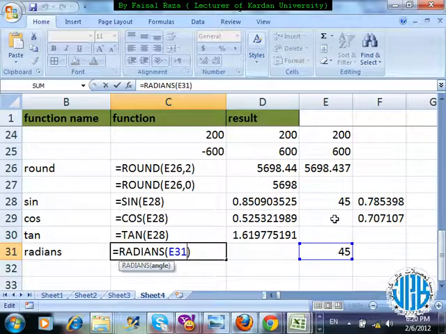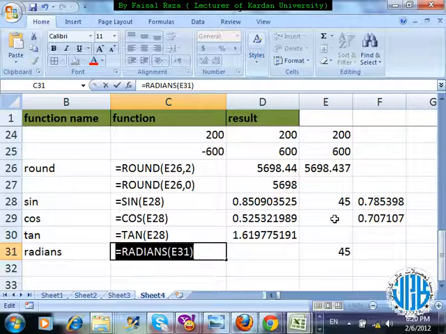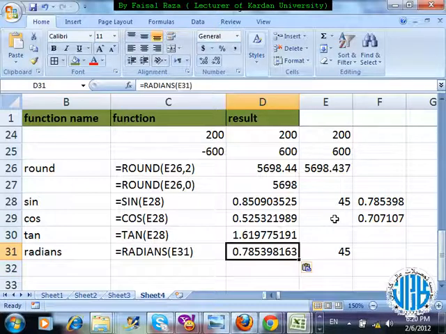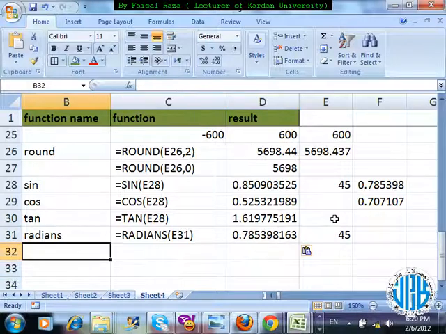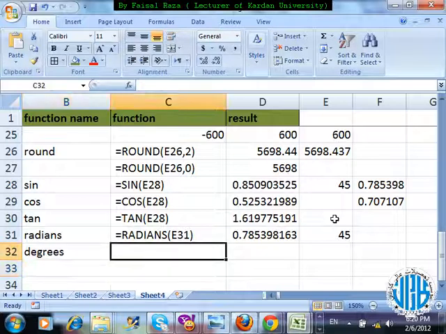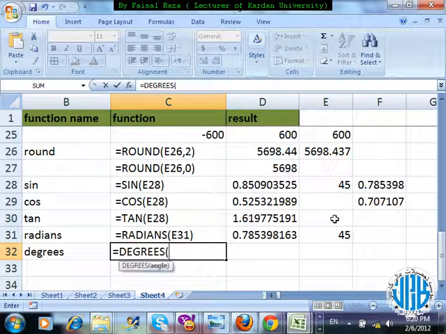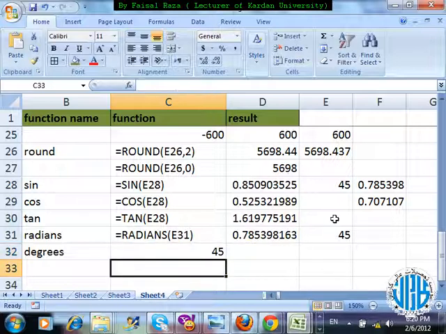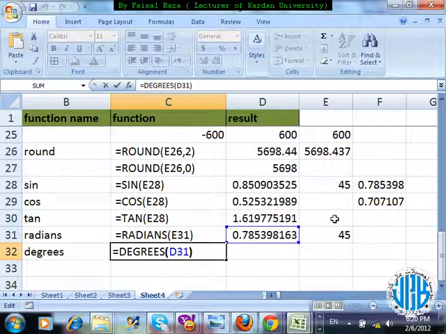This has been converted to radians. The reverse of this is DEGREES: equal to DEGREES of this cell, because this is in radians. The same 45 answer is coming, the reverse process.